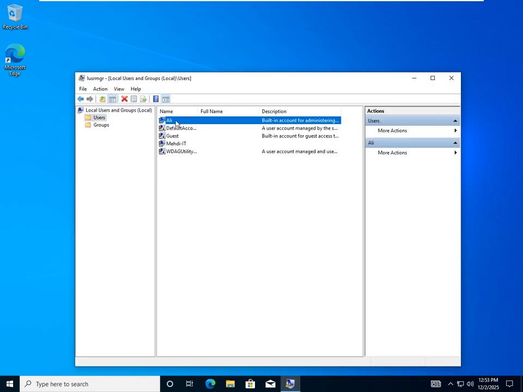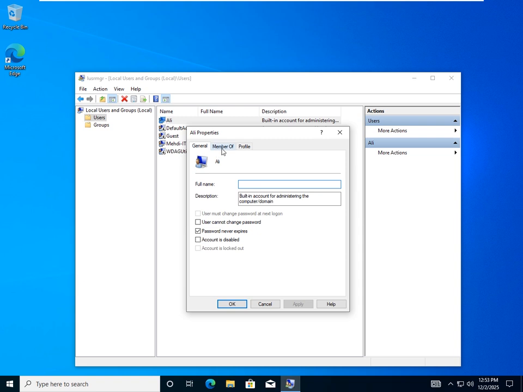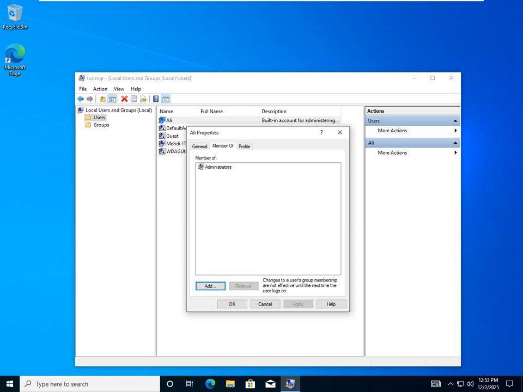We have Ali, we have Mehdi, and let's create a new one. How can we understand Ali is the administrator? Click on that and open properties. Go to the Member Of tab, and you can see Administrators here. By that you can understand Ali is an administrator of this PC.